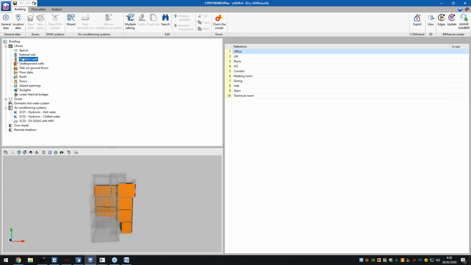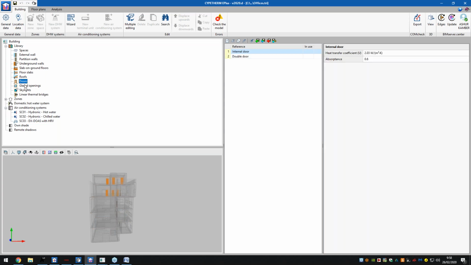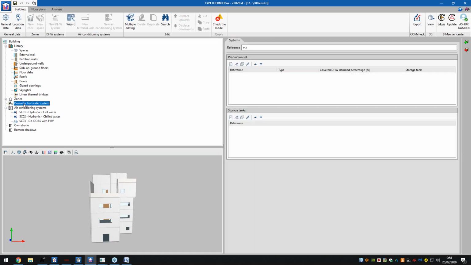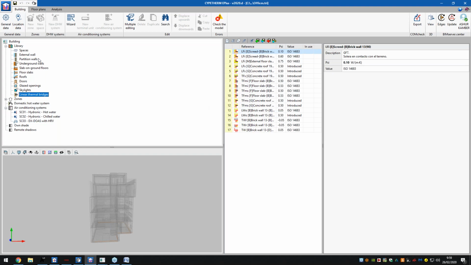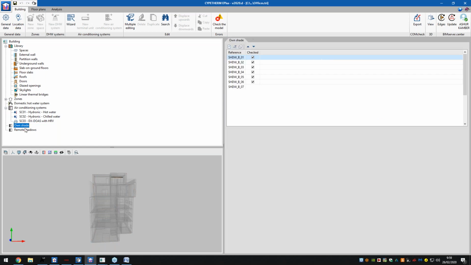Then again, just like Cybertherm loads, our specifications for our building all get brought in with our workflow, and again our zones and domestic hot water systems that we may have defined prior. Again, our hydronics software that we're not going to be going through today, but for the installation of water cooling and water heating systems, they are all interoperable with each other within the program. Again, those linear thermal bridges, and you can see all the same specifications that have been brought in. You can remember that particular brick wall that we defined prior.